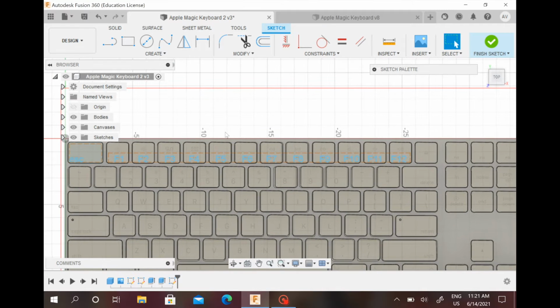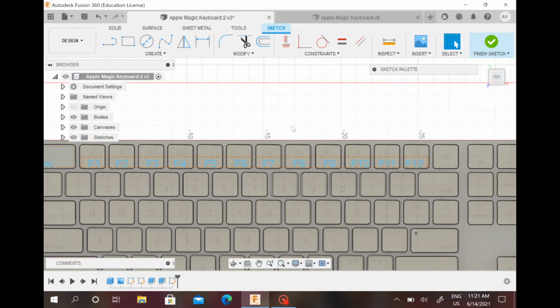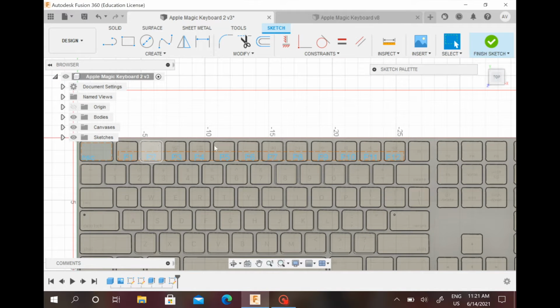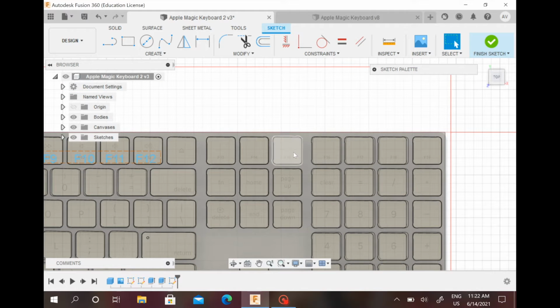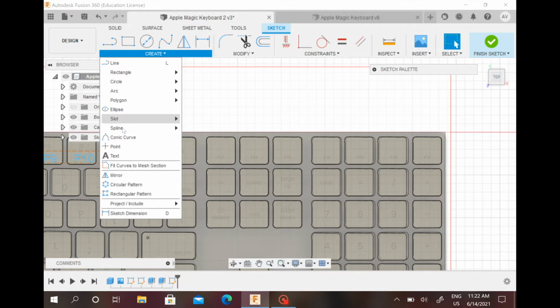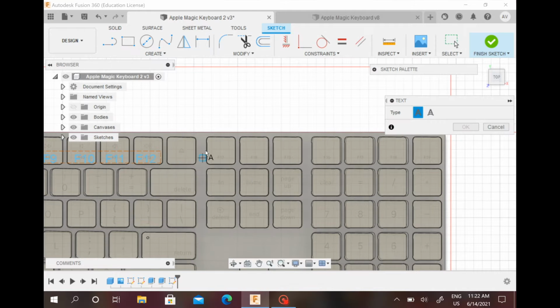Okay, so I am back and I finished my F keys from F1 to F12. If you notice, my text box isn't here anymore. I pressed the OK button, and now we're good. So instead of doing the symbols at the top, we're going to finish the rest of the letters. We're going to do F13 to F19. So we're going to go to create and do text.